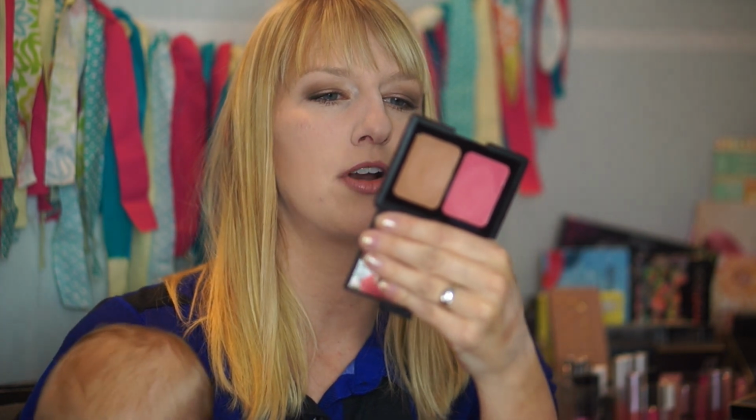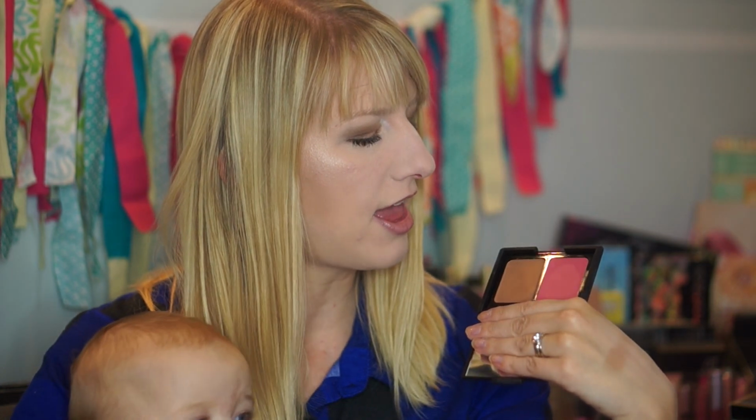It is so good. I also recently picked up this Aqua Beauty e.l.f. Blush and Bronzer. This is in Bronzed Pink Beige. I really liked this a lot. I felt like they lasted a long time and it was fun to play around with the cream colors. I did prefer this formula a little more to the powder formula, but that was just me. But it was a fairly new product, I think, from e.l.f. and I really enjoyed it.